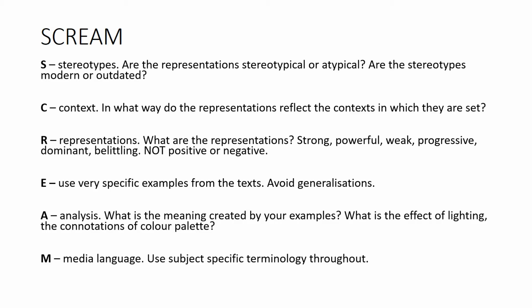And this is the most important part of your paragraphs, E and A. E is for examples, and you must use specific examples from the text. Avoid generalizations. If you show the examiner that you don't know your texts very well and you don't pick out specific examples, you're going to score poorly on this question. So it must be very specific references to your set text and the unseen text you're given.